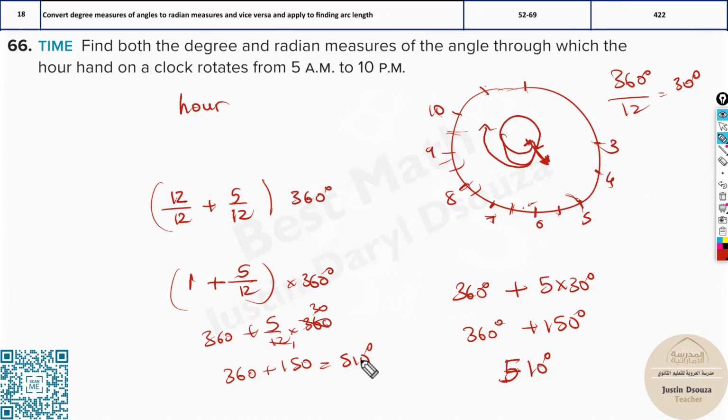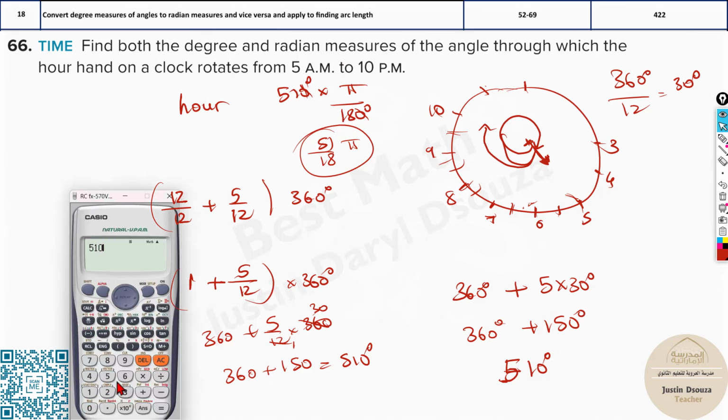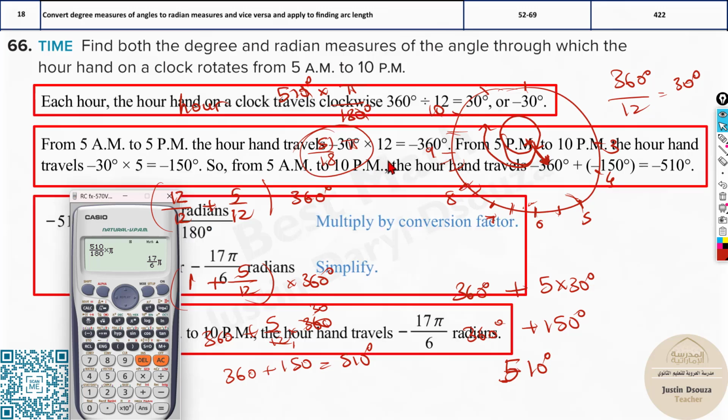Now once you know this, all you can do is convert 510 degrees by multiplying by pi by 180. That's it. Now that would be the answer. So here it will be 51 by 18. You can just put that in the calculator. The table of 3 goes. So that would be the answer. We'll just put that in the calculator as well: 510 divided by 180 multiplied by pi. Pi will be in the numerator or up. It's 17 by 6 or 8.9, but we'll write it in radians, so it's 17 pi by 6. Table of 3 goes 17 times and 6 times, isn't it? So that is the answer.